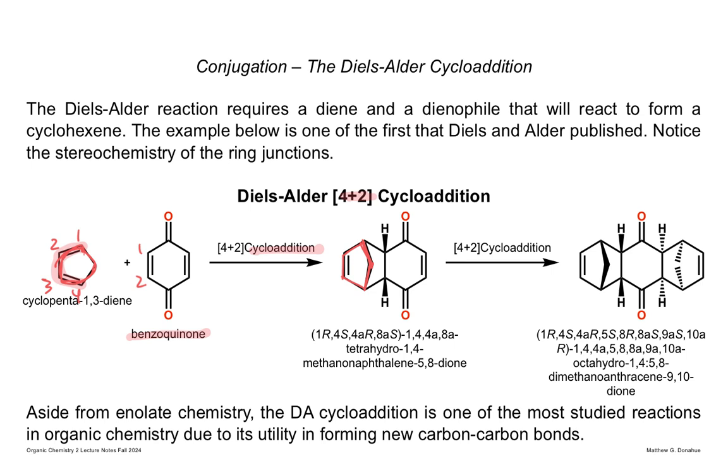And overall, I'll highlight in blue, you formed a 6-membered ring. So the Diels-Alder reaction always forms a 6-membered ring, and you're always going to have an alkene in that ring. So it's a cyclohexene. And what they further noticed is that because there's another alkene in that molecule there, another molecule of that starting material, cyclopentadiene, will add to the other side.